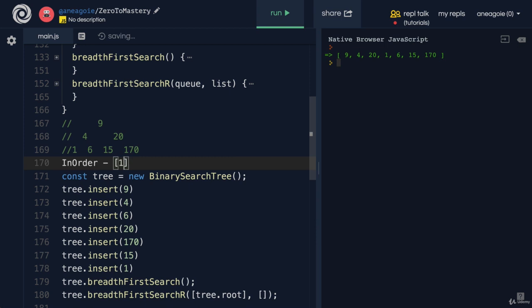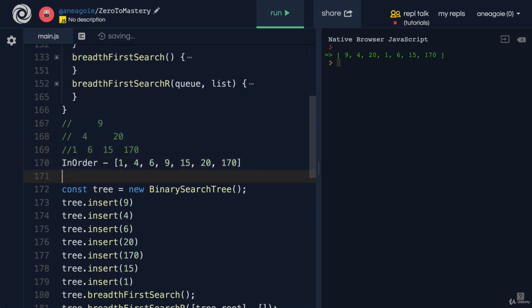We would get 1, then 4, then 6, because we go 1, 4, 6, and then we go 9, and then we go all the way down to 15, and then we come back up to 20, and then to 170. It's in order because, well, look at that. Everything is in order. So this is really useful if you have a binary search tree like this.